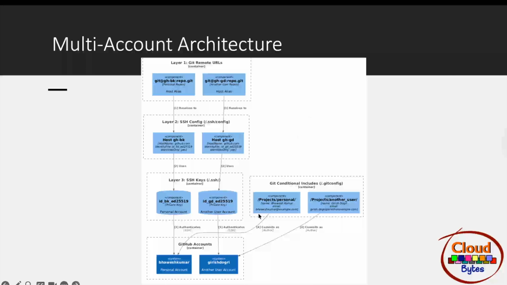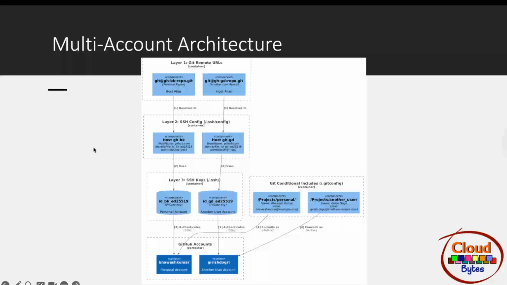Now, one thing I'm not showing is this git config file, which we can easily build, because if you are doing a clone using any alias, it is going directly to your account. You can make it global by saying anything that is checked out using this alias or using this email is tied to your account versus a different account altogether. So this can be done in a git config.